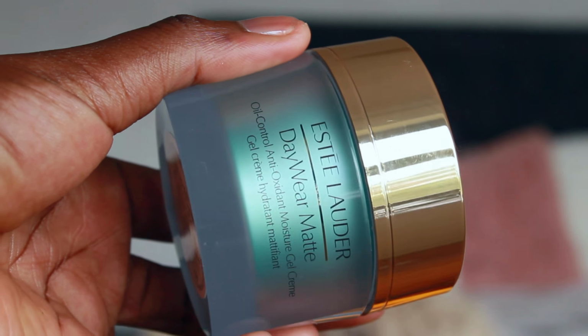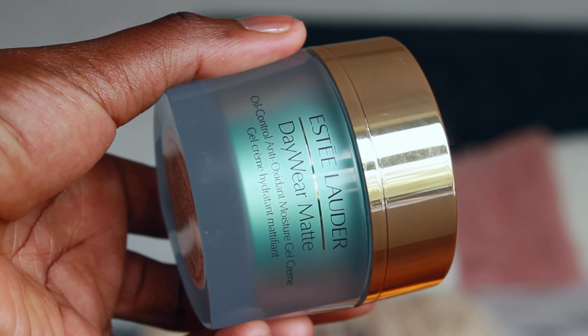I'm going to use my Estee Lauder Daywear Matte to moisturize my face. I'm going to use this as the primer as well. I'm not going to apply any primer because this moisturizer is really nice. It helps smooth out my face, and it also minimizes my pores as well. It doesn't specify that, but that's how I see it. When I apply it on, it's really nice.